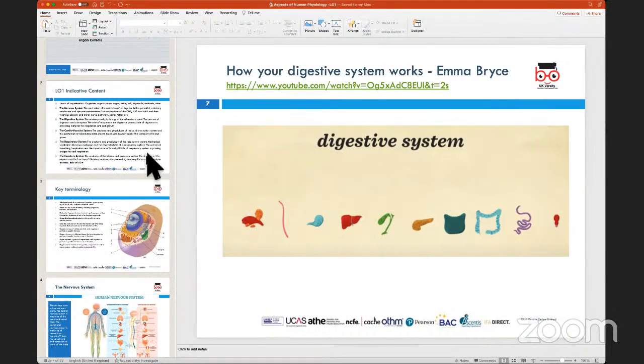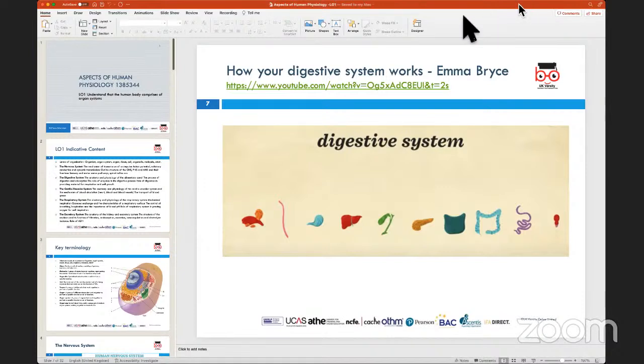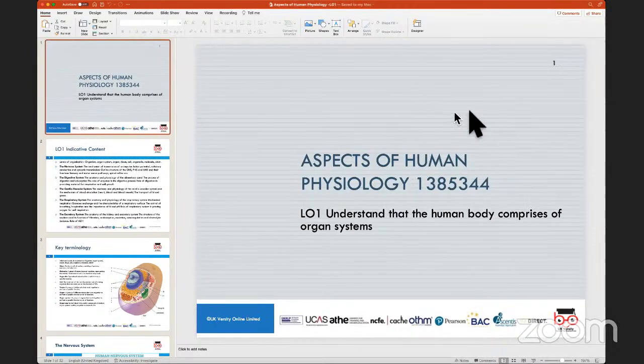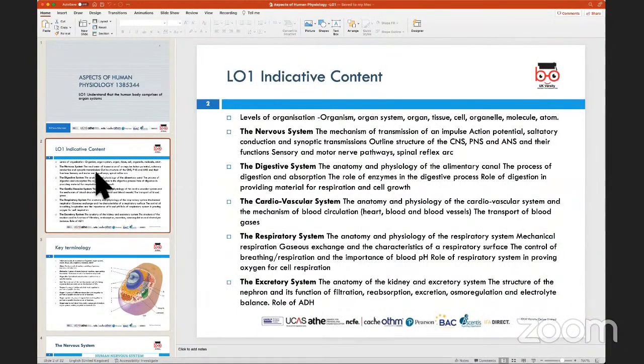So what we did yesterday was we basically started this particular unit, in which we were discussing aspects of human physiology, just to do a quick recap. There are only 2 learning outcomes, but the learning outcomes are quite well loaded, in the sense there's lots to cover in the first learning outcome itself. There are lots of different organs and organ systems in the human body, and out of which we are looking at studying the 6 important ones in this particular unit, which is aspects of human physiology.